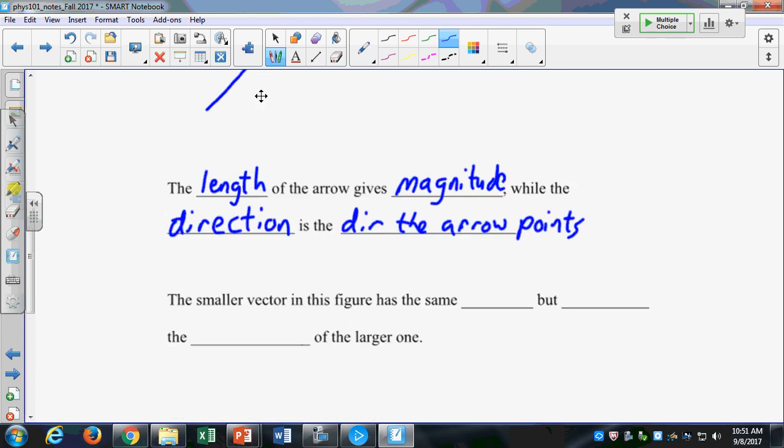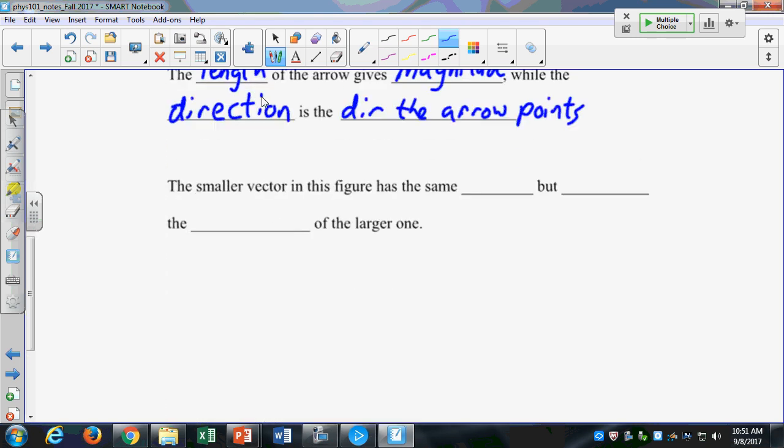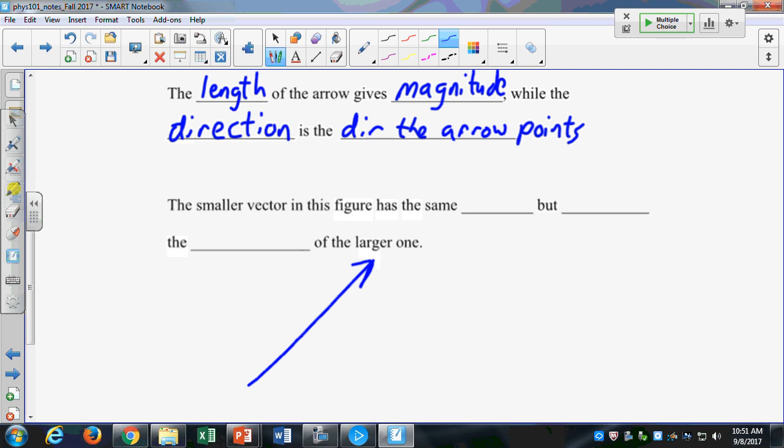All right, so for example, if I have one vector that's bigger than another, say if I draw a vector like this, and I'm going to say that this is a displacement vector, and it represents a displacement equal to 1 meter. Then I would draw my vector to represent 1 meter. You actually wouldn't draw the vector 1 meter long, because a 1 meter vector wouldn't fit on your page, but you would have a scale. And in fact, in one of the labs, you're going to be doing this. It's kind of a fun lab where you add up vectors.